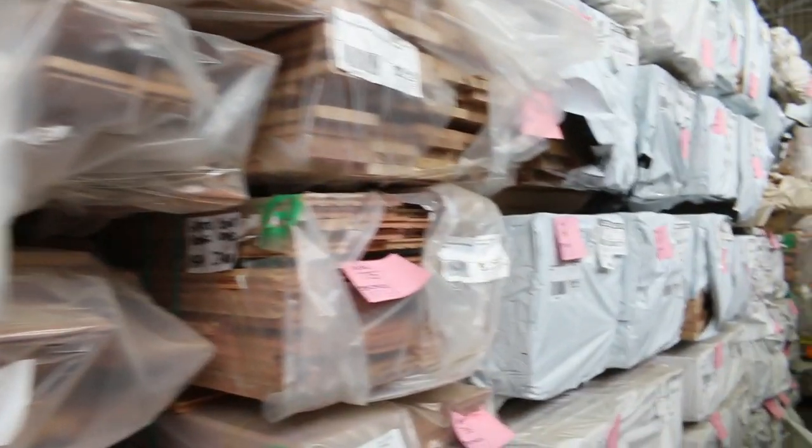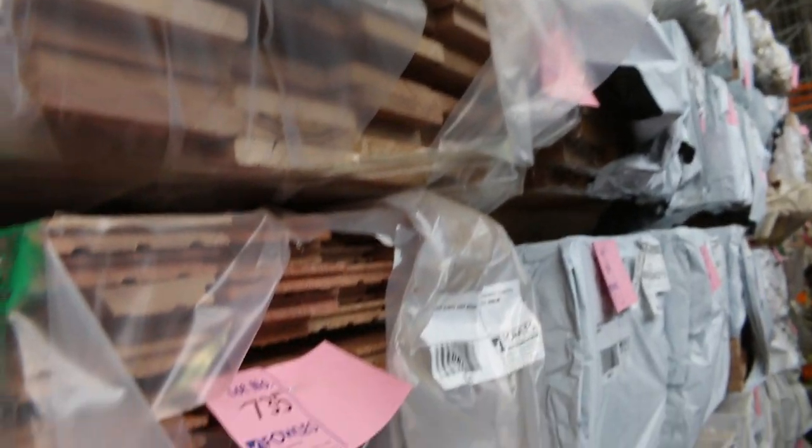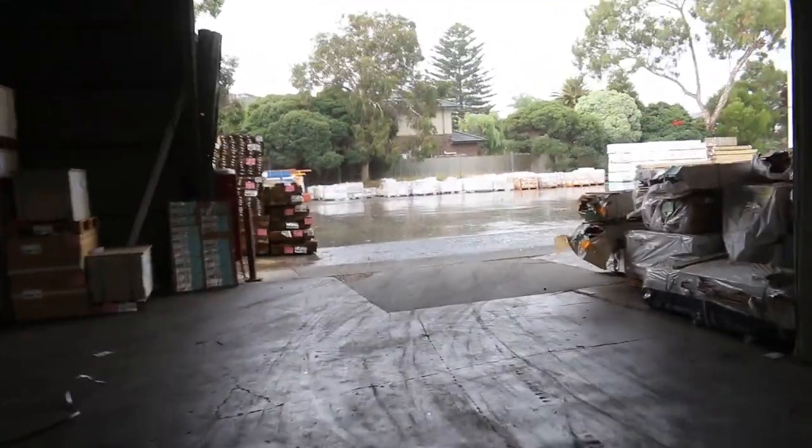There's more flooring in this row as well, and more Jarrah decking. Check your catalogue out, guys — there's a huge offering up tomorrow. There's a bit of 135x19 Southern Ash decking, two or three packs of that size. There's also some Sapphire Blondes cover grade flooring in a 130x19. We've got weatherboards over the top there as well. We'll now make our way outside into the sunny Clayton backyard.